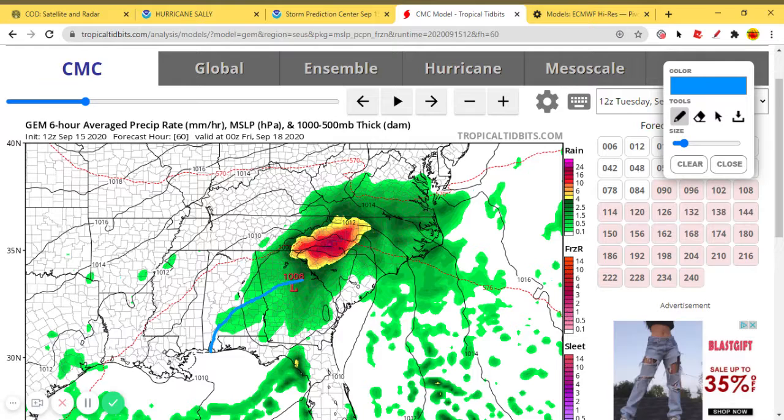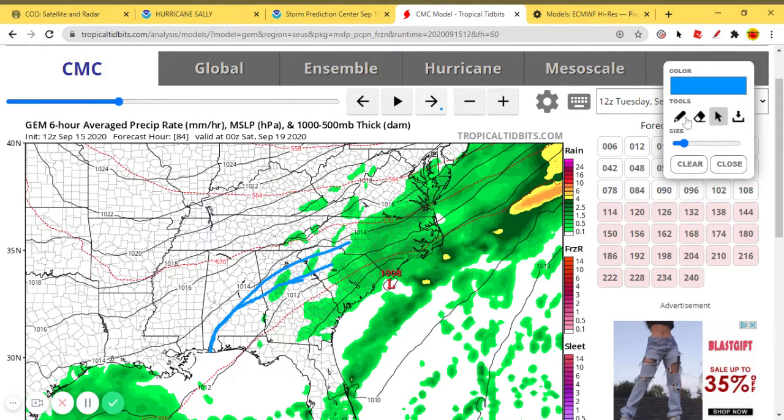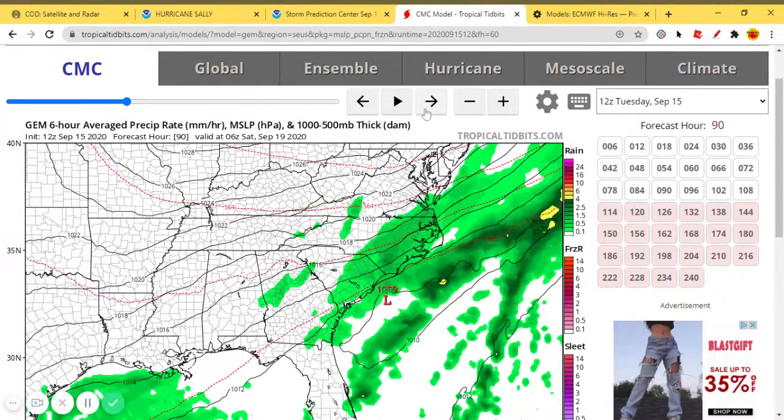In the GFS model, if I can remember, it was like that. And then the Canadian model has this going like that, and then it goes south like that. And so, yes, that's kind of what we are looking at. I'm pretty certain that it's going to make landfall in Alabama. That's what these two major models are saying now. That could be wrong. It could make landfall a little bit further to the west or a little bit further to the east. But I think it's pretty certain on where it's going to happen right now.